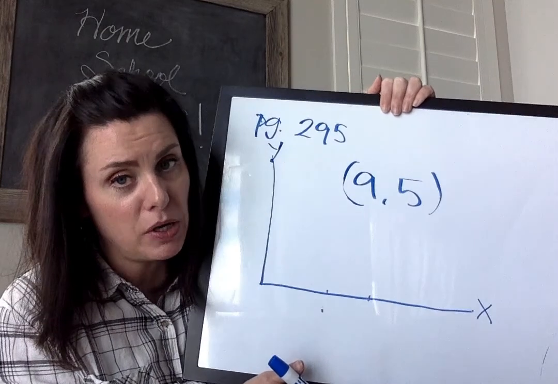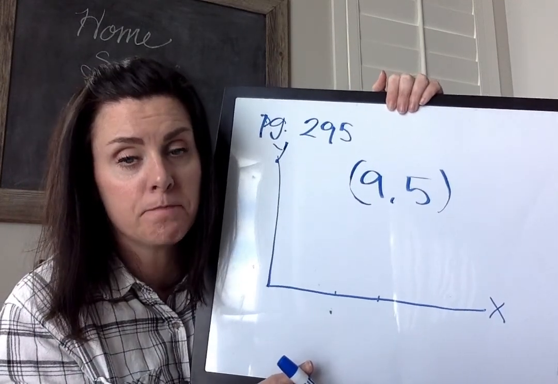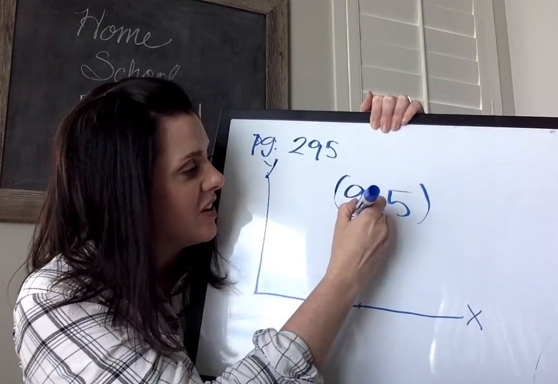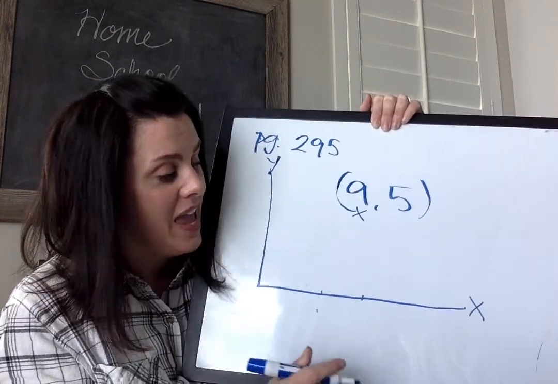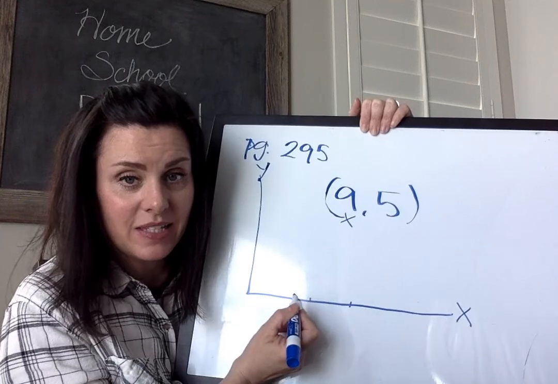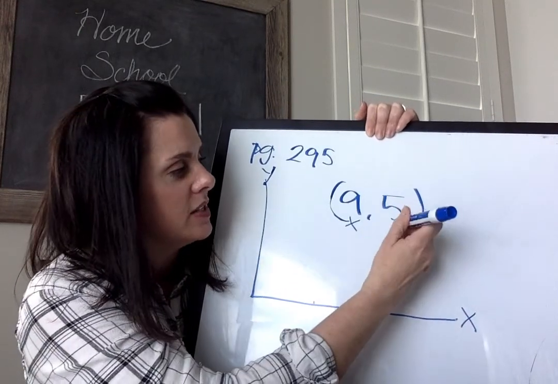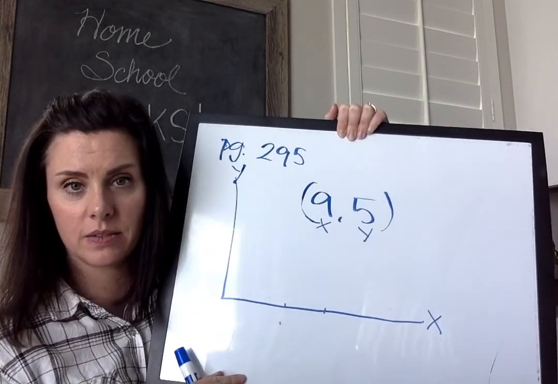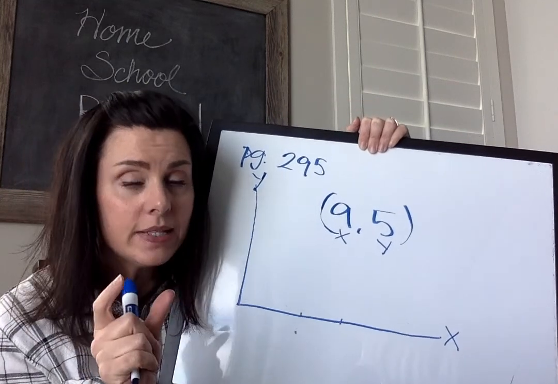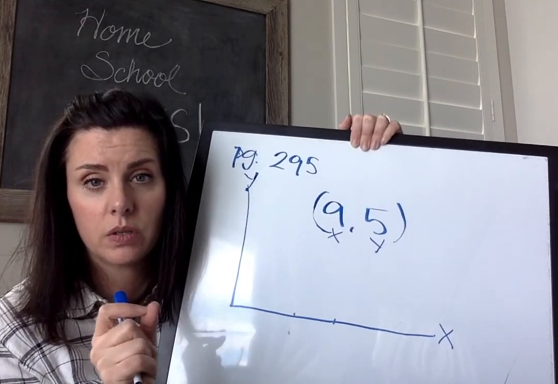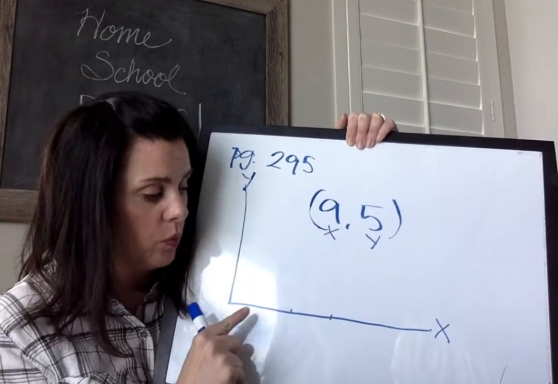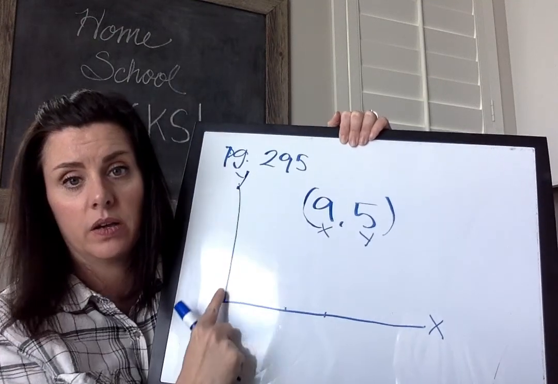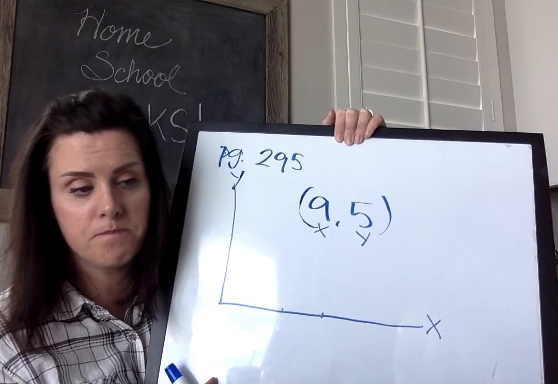And there's something special or important for us to remember about these. Whenever we have an ordered pair, the number that comes first is our x. And we find it along the x-axis. And the number that comes second is our y. And we would find it on the y-axis. Okay? And it always has to be that way so that we don't get confused. The first number is always the x, and we'll find it along this line. The second number is always the y, and we'll always find it along this vertical line. Okay?